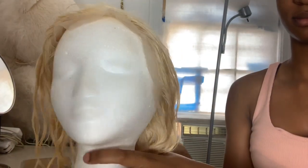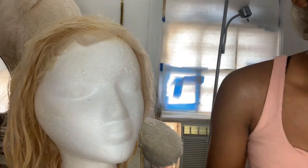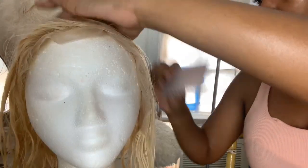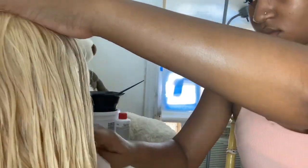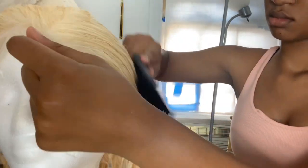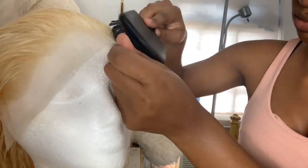At this point, the lace has been washed from all the bleach and developer, and then I just went ahead and washed the whole entire wig to just make it clean, obviously. And I'm going to take a wide tooth comb and just comb out the tangles and the knots from the hair. Then I went ahead and got a brush so that I could just brush out all the rest of the tangles so it's a lot easier to blow dry.